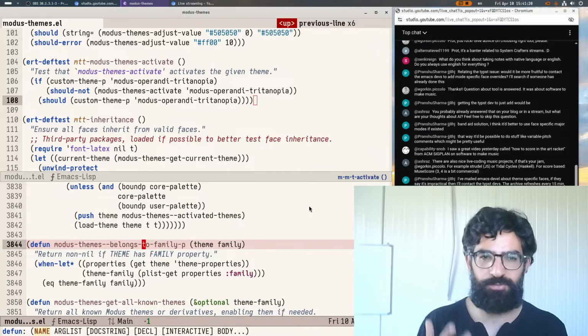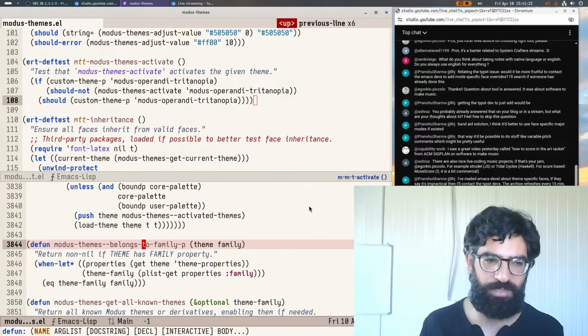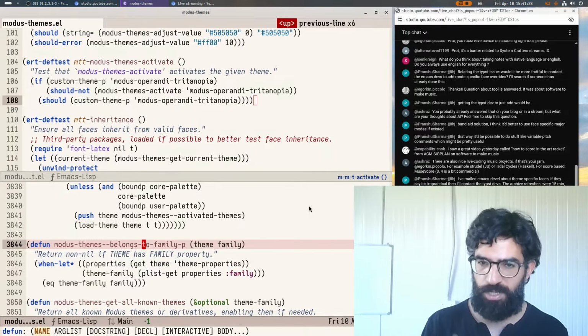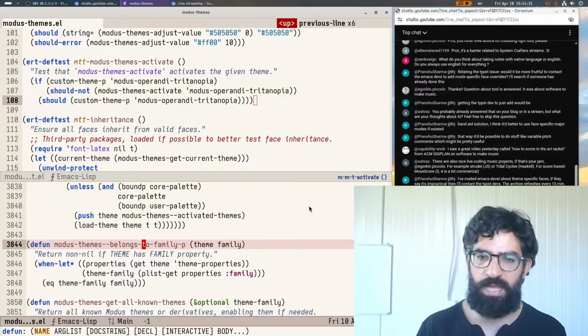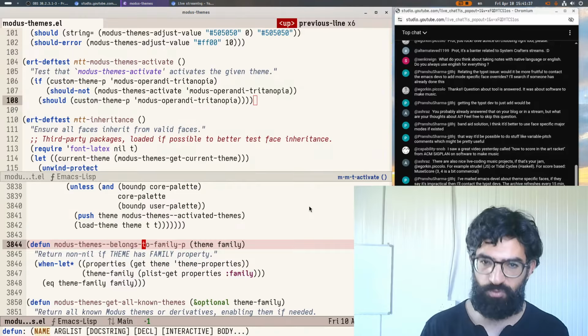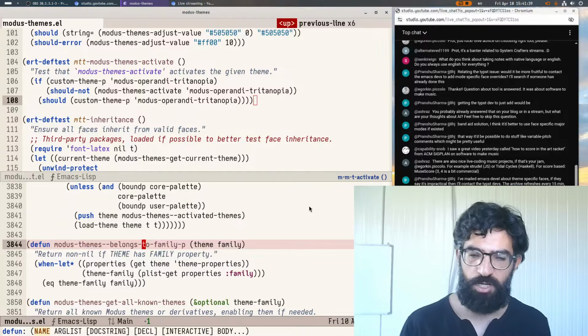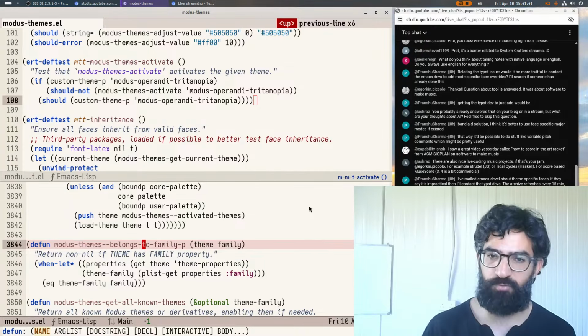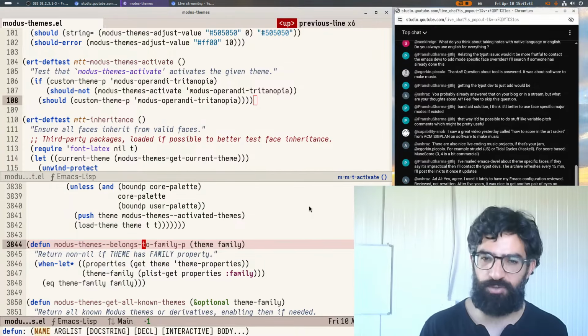I want to have fun myself. I want to be playing around basically with the code, with the tests, with the errors I make and all that. That's part of the process of learning, and it's part of the process of feeling that you are contributing to a collective, to the community in this case, because of course we are talking about Emacs, we are talking about free software, and we are in this together.